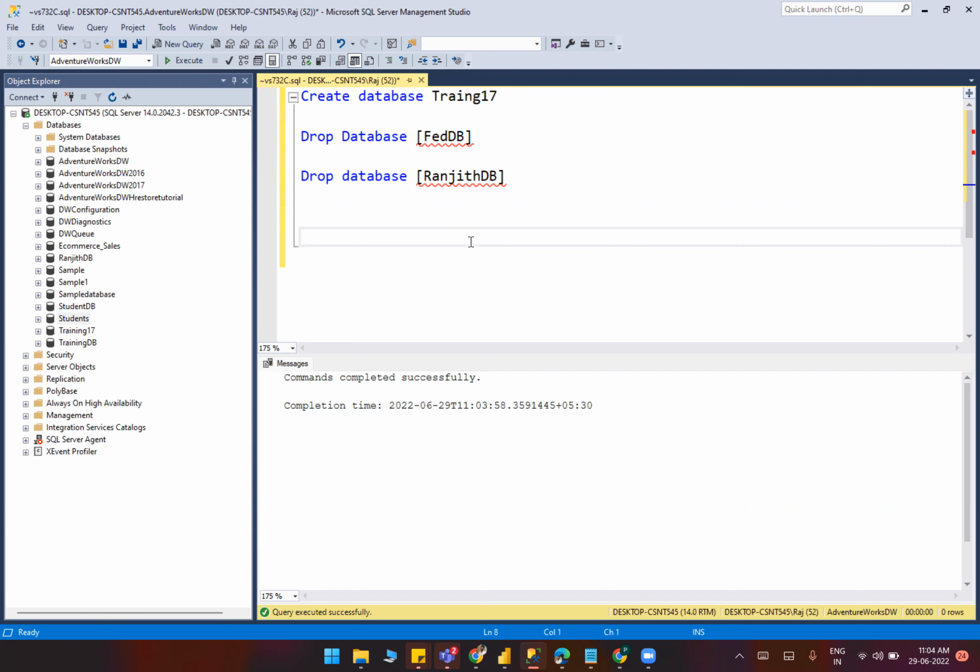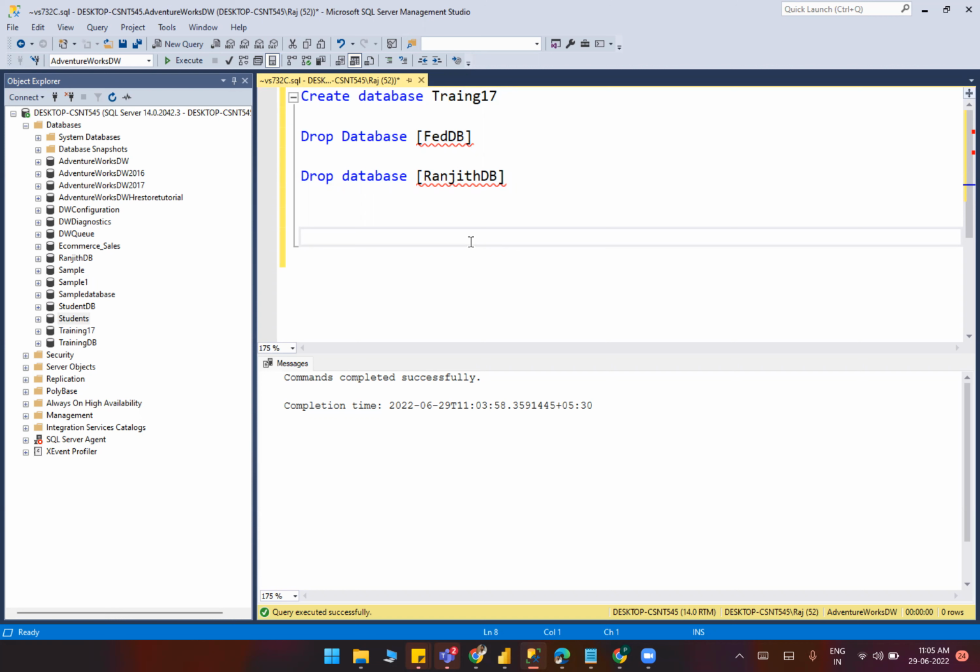Usually they won't provide such options, because why do you need to delete all the databases in one shot? In real time, you won't get such a scenario, and that is the reason they won't provide such an option. But if you want to do it that way, it's simple.